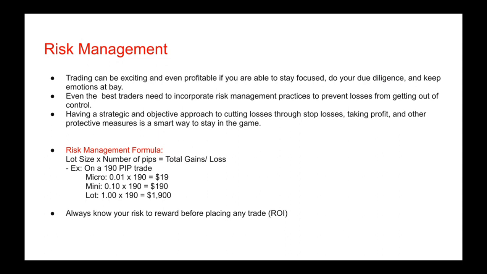These are things you're going to have to implement. As you can see here in the example, you guys see the pips on a chart and what it would look like. If you're going back to the lot sizes, a micro, a mini, and a lot, you can see the profit. It's $19, and $190 per. Once you moved up just $1 per pip, you went from $19 because you were using 10 cents, to now $1 per pip and $190. That's a big jump off of just one unit being moved over.